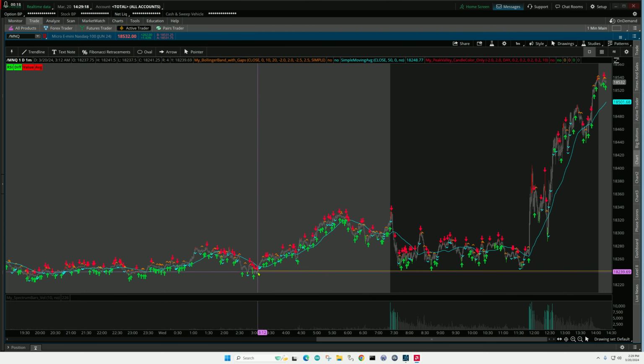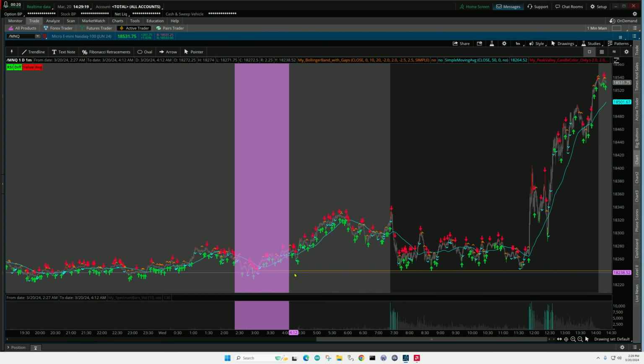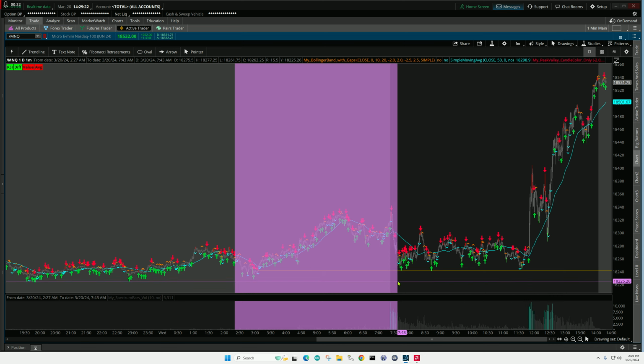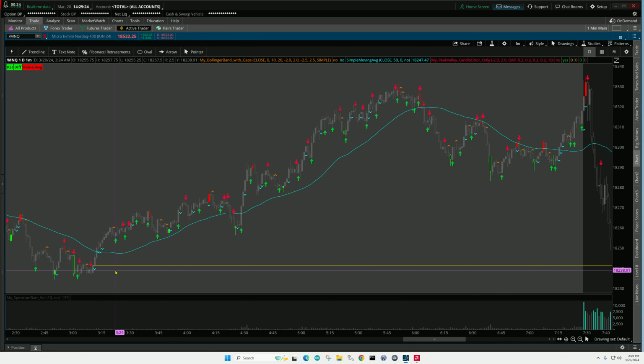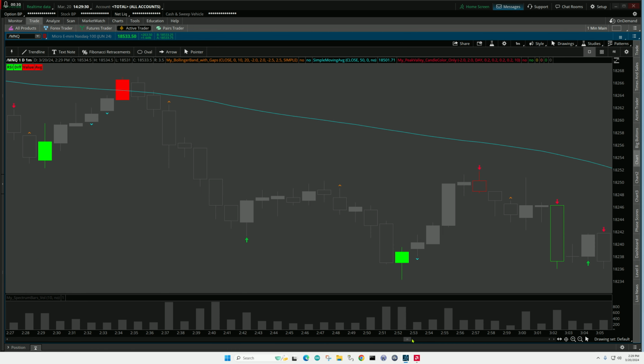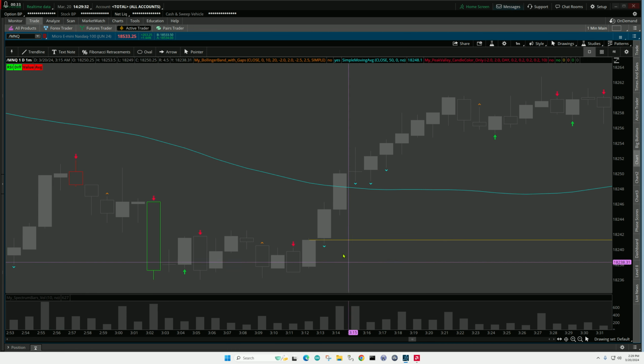It's just a gap that I marked before the market opened, or at some point early this morning after the market had opened. So there's a gap between these two candles. I'll zoom in on that so you can actually see that gap. So it's just a point of interest here. You can clearly see the gap between the two candles, and then my custom indicator plots a wedge where there's a gap between the two bodies.